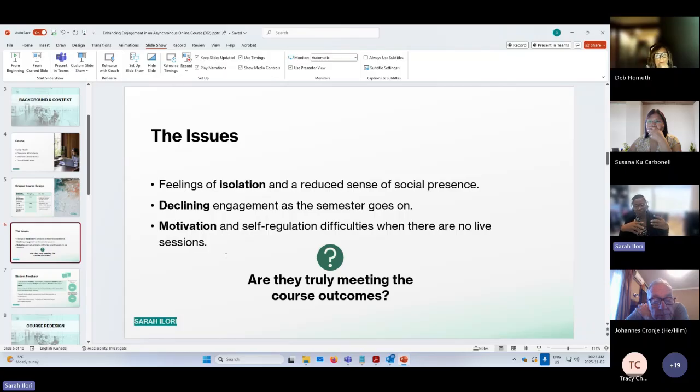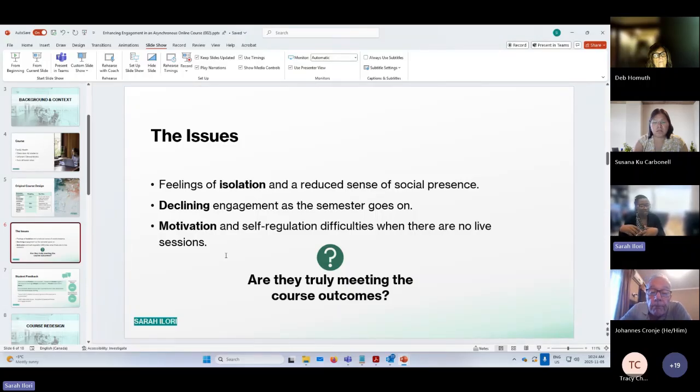The other thing that was happening in the forums was that while students were participating in the forums, it was hard to have a strict deadline for the weekly forums. They did have a deadline, but because they were in different clinical placements every day of the week, it was hard to have a major strict deadline. So what I was seeing was that some students were participating in the beginning of the week, and then they would wait till the end of the week for others to participate, and by then they had moved on to the next week. This is something we call a post and forget syndrome. You just post to fulfill diligence, and then you move on to the next thing.